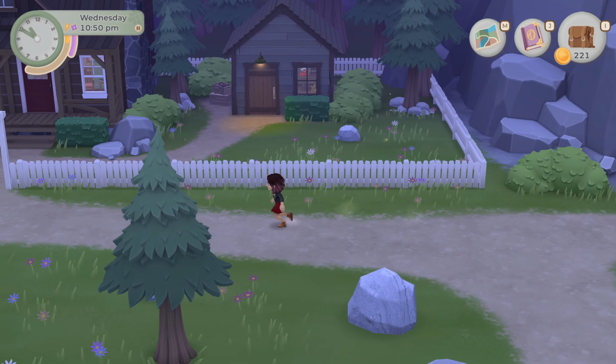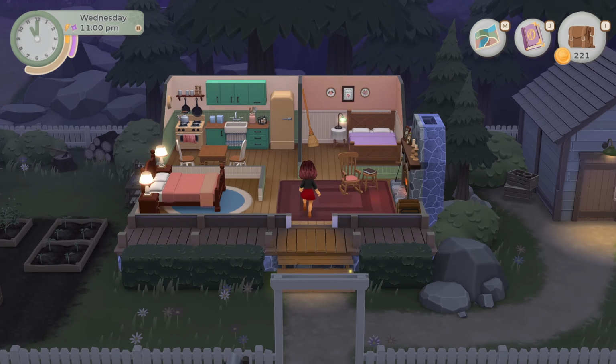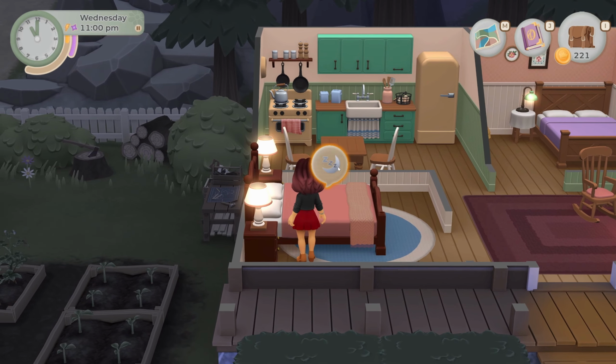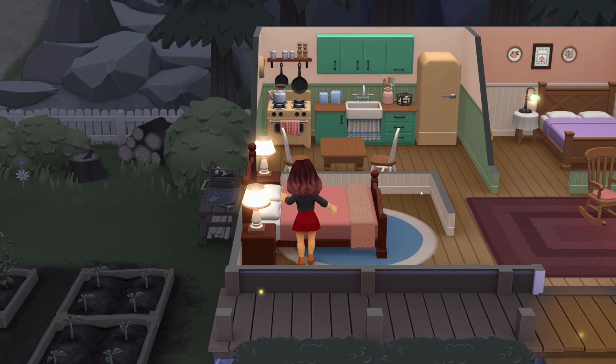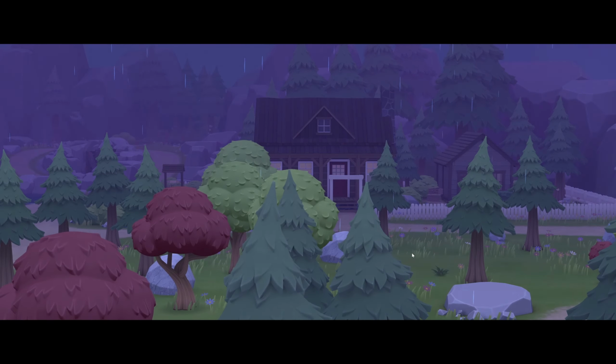All right, and we'll get going. Let's just go to bed. We can gather more stuff. Build the beehive, I think, is the next goal. I think you just need wood for that. I know I could go over to the coven, but I want to get the next day started. And besides, I don't have the stuff for them anyway.